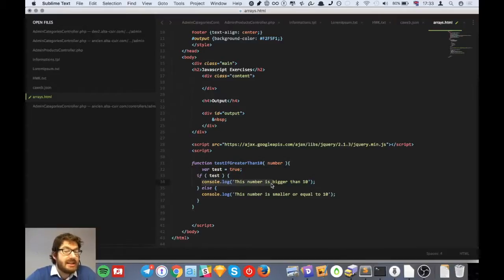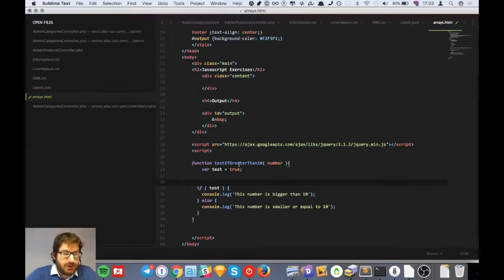So what will happen in this case is every single time we run this function, it will give us the first hit. It won't ever show us the second hit, the second part under else. This is particularly useful in JavaScript, not to just set it to true obviously, but to use these kinds of variables because, for example, in jQuery, this won't work because I don't have jQuery. Oh, I do have jQuery included.